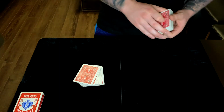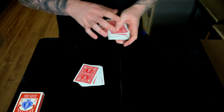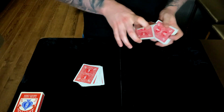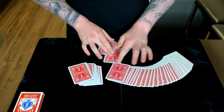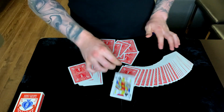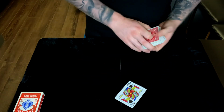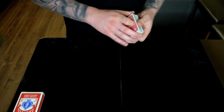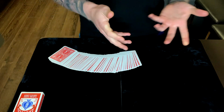So how that all looks at speed, once you've replaced it back to the top, you just say, all right, perfect. So I just wanted to take my turn randomizing this, and we should be nice and random. Do you agree? And now their card, 1, 2, 3, 4, 5, 6, and 7, the Jack of Spades. So that's my little addition to this, where you can shuffle and then make that pack seem a lot more random, and that'll just take the chance and mystery of this trick to the next level.